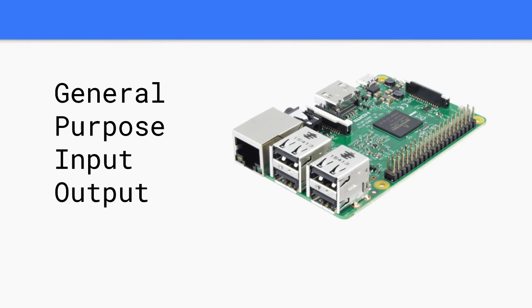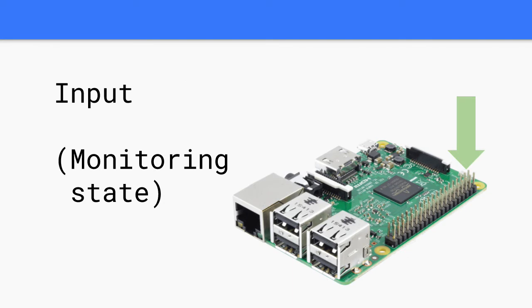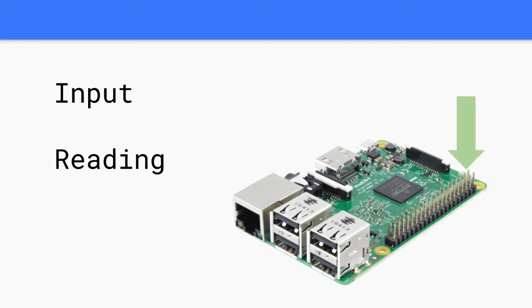Let's get started. GPIO stands for General Purpose Input Output. GPIO works with a single pin on your board and it can have two states, on or off. This means you can monitor a GPIO pin and know when it changes state, or you can change the state of the pin yourself. Monitoring state changes is known as GPIO input, and changing the state is known as GPIO output. Input is reading the pin and output is writing the pin.